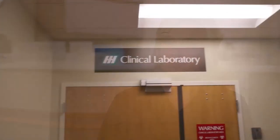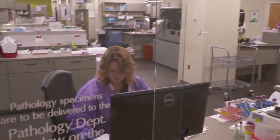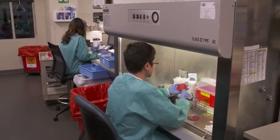The faster the lab draw, the faster the lab results, the faster you can act on it. The process in the lab is what the process is. It just takes a certain amount of time for the instruments to run those tests. I mean, we're talking 30 minutes even on a stat because that's the process.